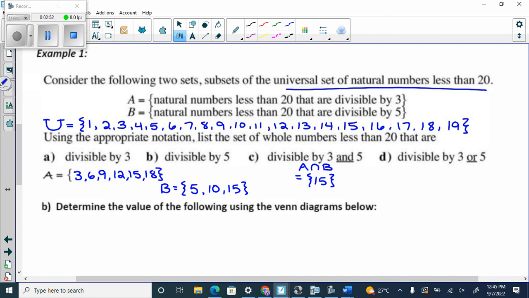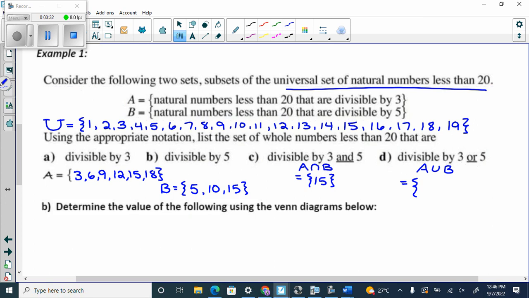Then we want divisible by 3 or 5. So A or B means more. So A has 6, B has 3, so at minimum when it's an OR, I'm going to have 6, right? Because when it's an OR, you are either the same as your biggest set or more, correct? And when it's AND, you're either the same as your littlest set or less, because it has to be in both, or it has to be in either or. So I know my biggest set is 6, so I know A or B is going to have 6 or more, okay?